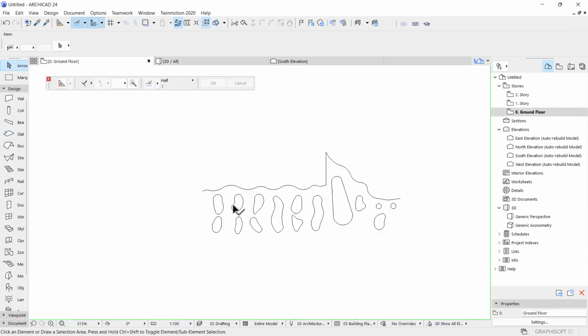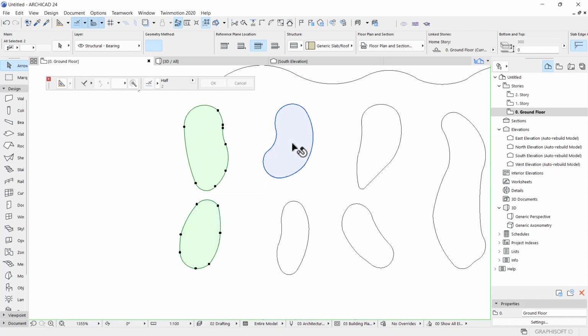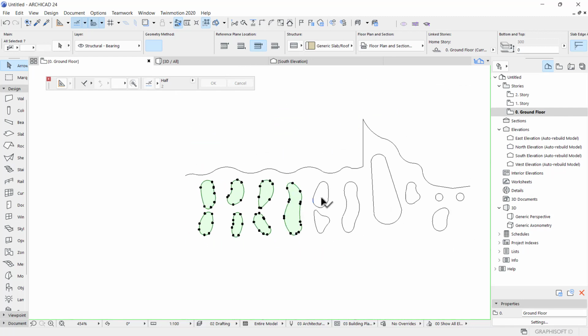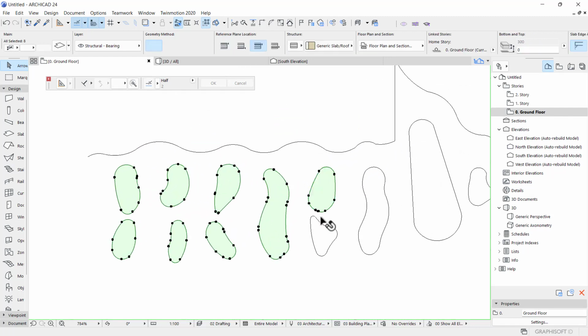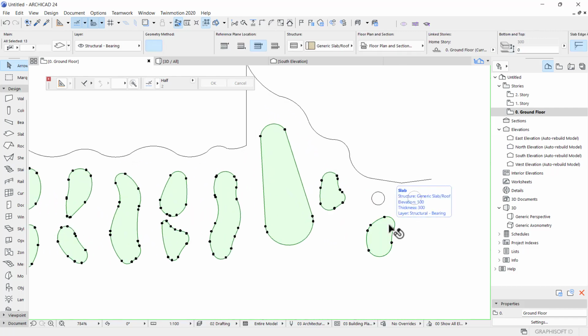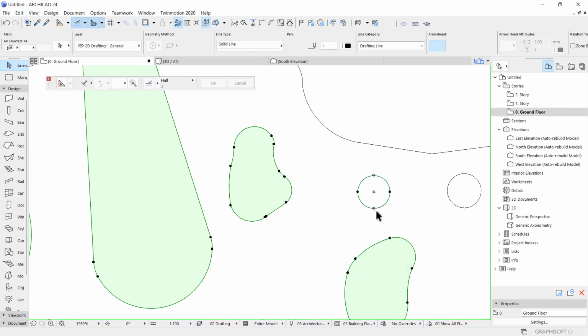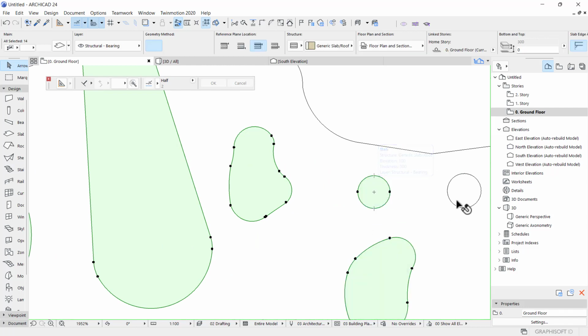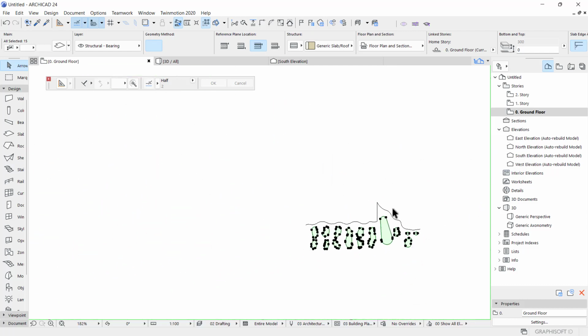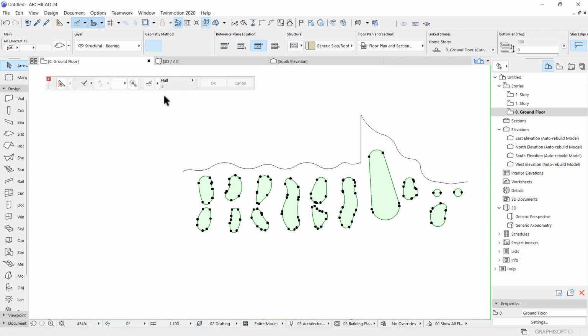Now you click all of the slabs, not the lines, but the slabs. You click all of them. That is the line. You want to click the slab. So you hold shift to click multiple items. That's a line, so you click it again to unclick it. You want the slab. Once you do it, you can either group them together if you want, maybe for deleting to be easier.